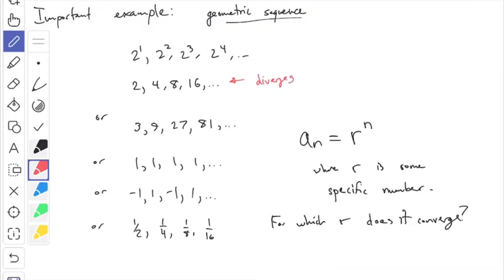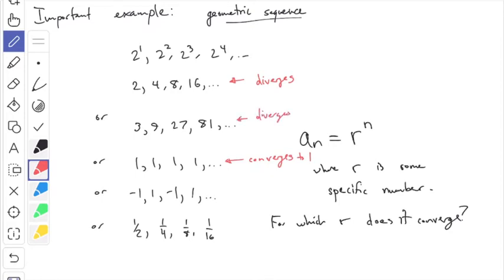Yeah, so this one converges. These values, remember what it means to converge is as you go down the list, the numbers get closer and closer to some specific value, which in this case, we can say, is 1, right? Converges to 1. Do any of the other ones converge? Actually, this one also diverges, right? For the same reason.